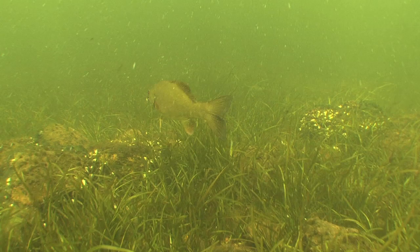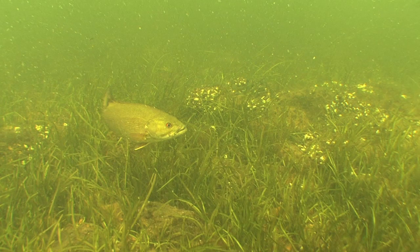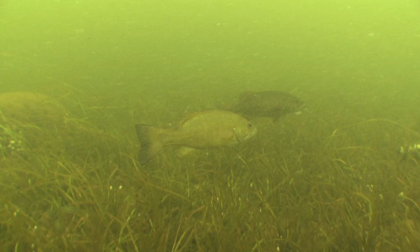Going a little bit deeper to about 12 feet with scuba gear and a nice pair of gloves gives me a chance to appreciate really what's going on with life in the shallows. Species like smallmouth bass are predators — they form a patrol pattern that's similar to a shark. You see they seem to be patrolling along the shallows, looking for any of the smaller fish that might accidentally stick their head up.